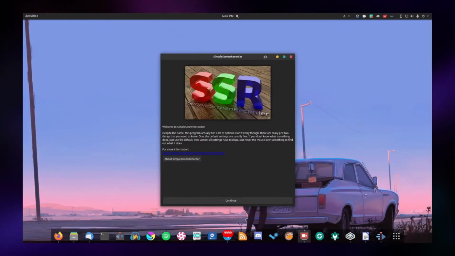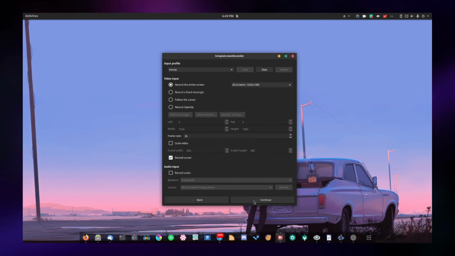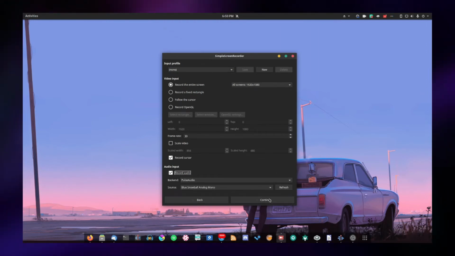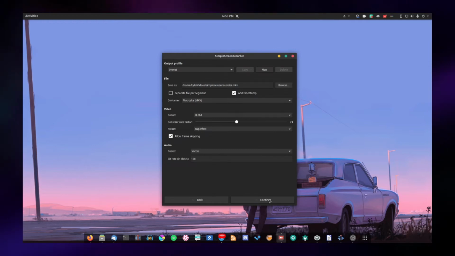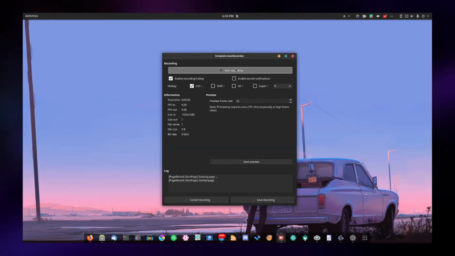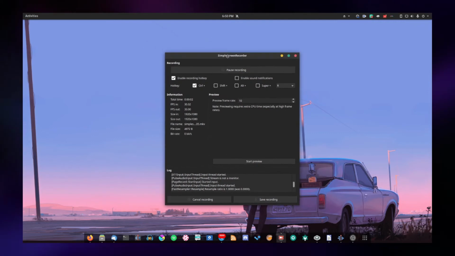Typically when I'm recording an improvised video, I will use Simple Screen Recorder to capture everything. There are definitely more powerful and probably better programs to record my screen and audio, but honestly I like Simple Screen Recorder. I've used it for almost as long as I've been doing YouTube and it seems to work very well, so I continue to use it.